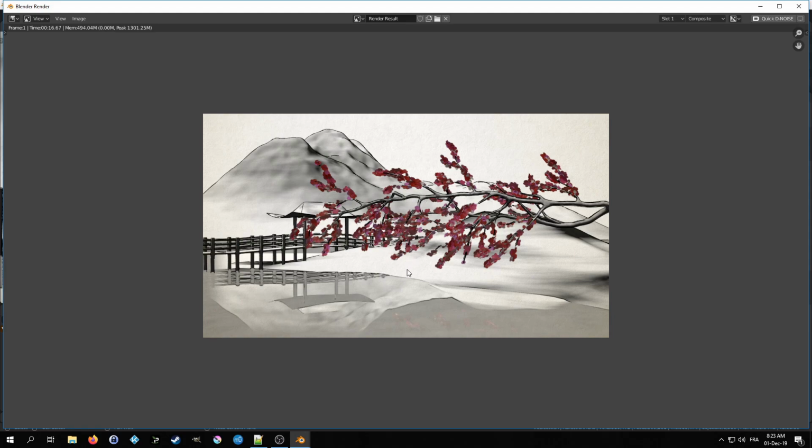Like if we wanted to have that branch go down here, then it would be a hassle doing the mask because of the details of the flowers. There would probably be a solution if you would be willing to switch to Cycles with Cryptomatte, but this is a solution I have not explored yet.